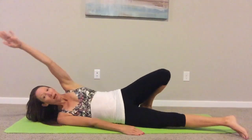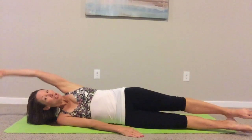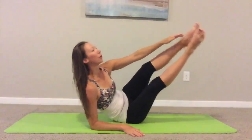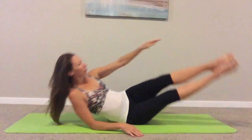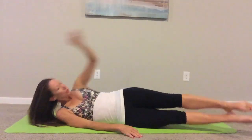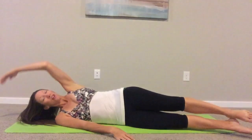The bottom arm comes down by the hip. Top arm goes up over your head. Rock back onto that bottom butt cheek. Exhale. Your power is your exhale. The harder you exhale, the easier it is to come up.